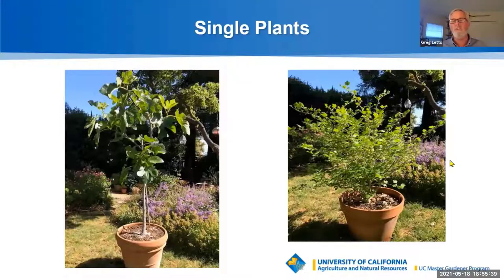This container on the right is a gooseberry, which goes back hundreds of years in this country; gooseberries have been hugely popular. They're a tart little berry that people make pies out of and make jam out of. And so I've got one of those in a pot just because, again, I don't want a ton of gooseberries, but I like having some gooseberries.